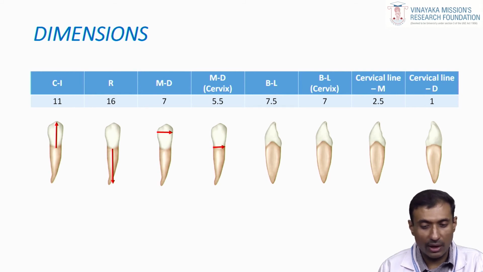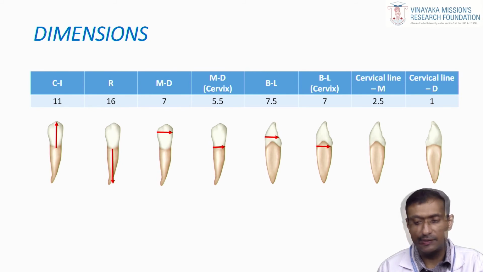So therefore when we carve the tooth, we have to generally reduce the size from the mesial in the crown as it moves towards the cervical aspect. In the buccolingual aspect, the bulkiest portion of the crown is 7.5. However, when we go to the cervical portion, it's just 7, that is around 0.5 millimeter less. Next, the cervical line, when we draw it for the mesial aspect, has to be 2.5 millimeters, and on the distal aspect, it is just 1 millimeter.